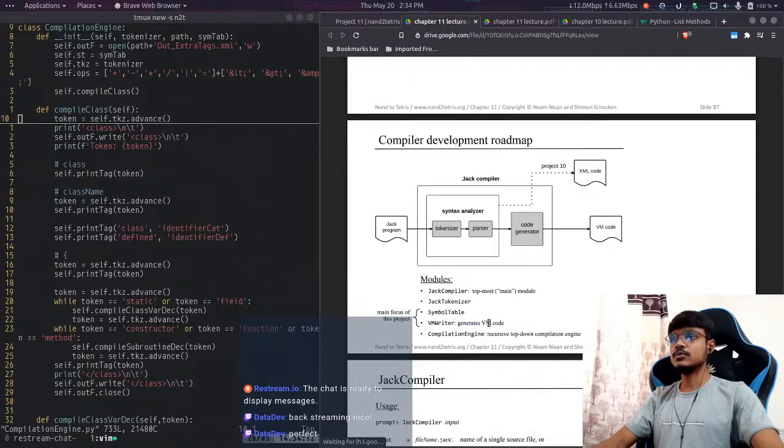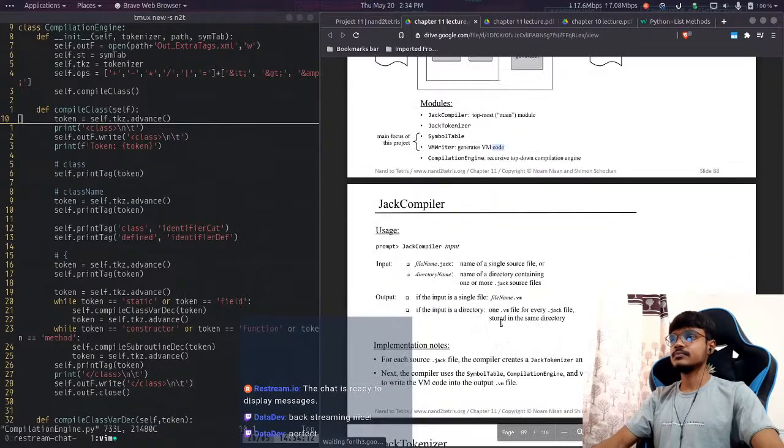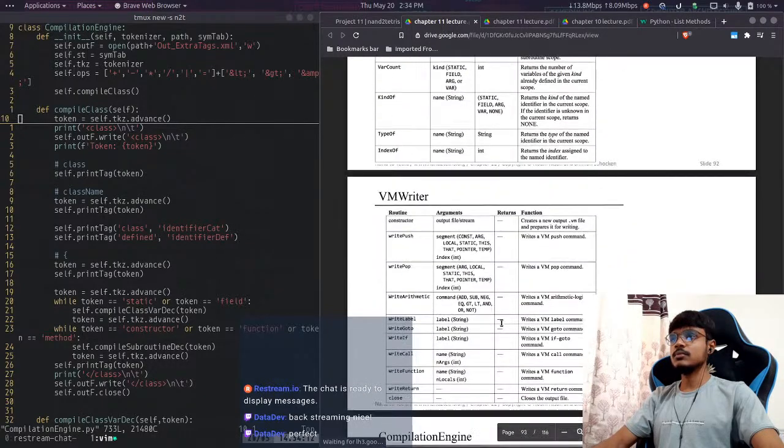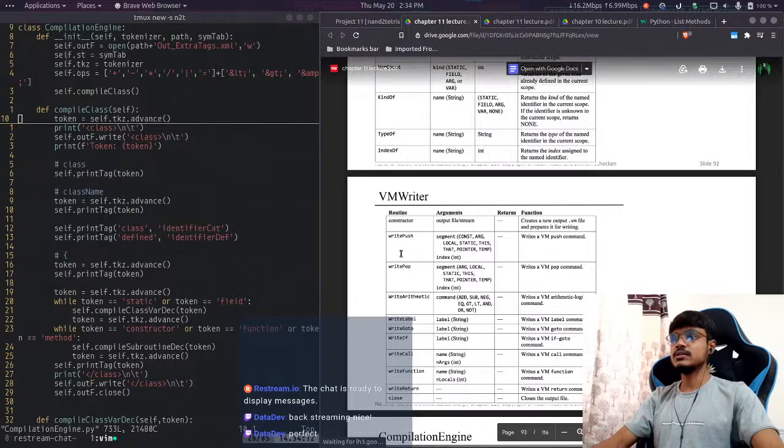Generates the VM code. Alright, maybe we should start writing the methods first, and then afterwards we'll figure out when to call these methods.